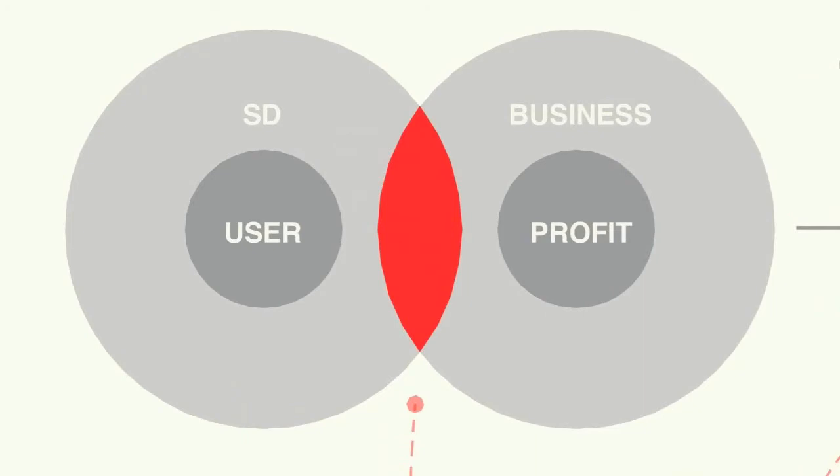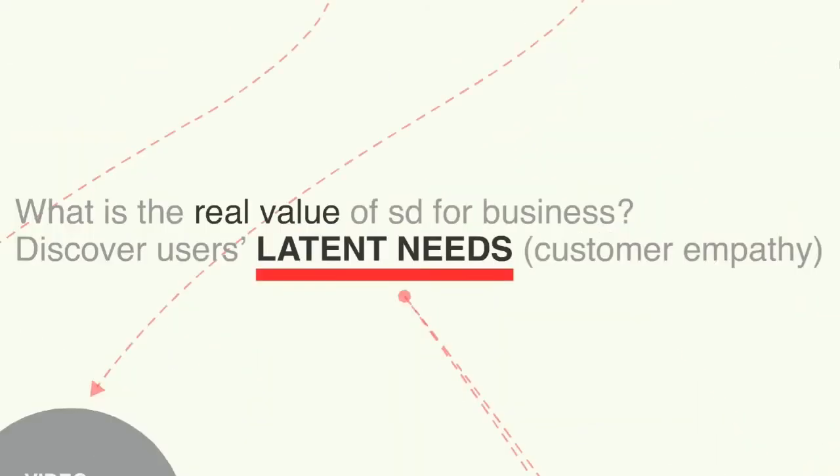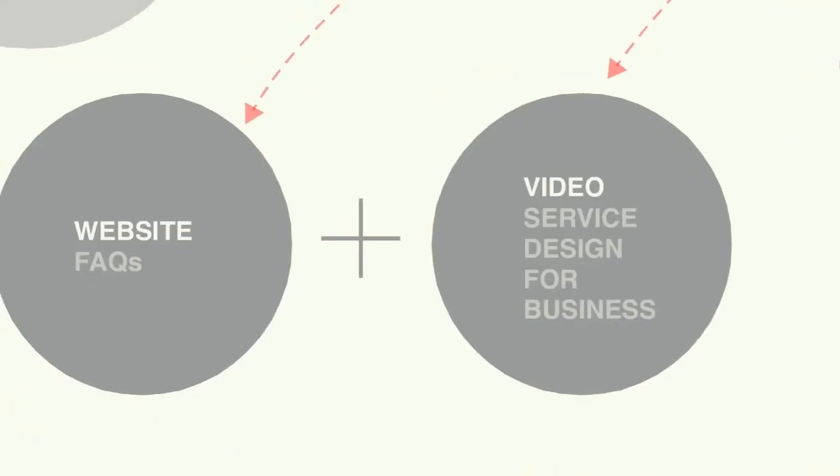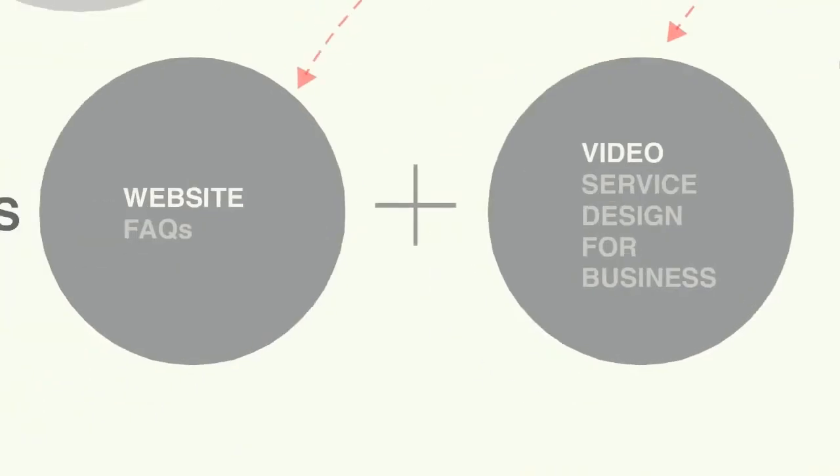And what was the real value of service design for businesses? Could we bring these particular focus areas together to something that service design specifically offers, something that other methods don't? We concluded that the value of service design for business is its ability to discover and understand the user's latent needs. Our decisions on the visual side of the project were the combination of a video that communicates the value of service design for business in a more general way, with an FAQ website answering persona-specific questions in more detail.